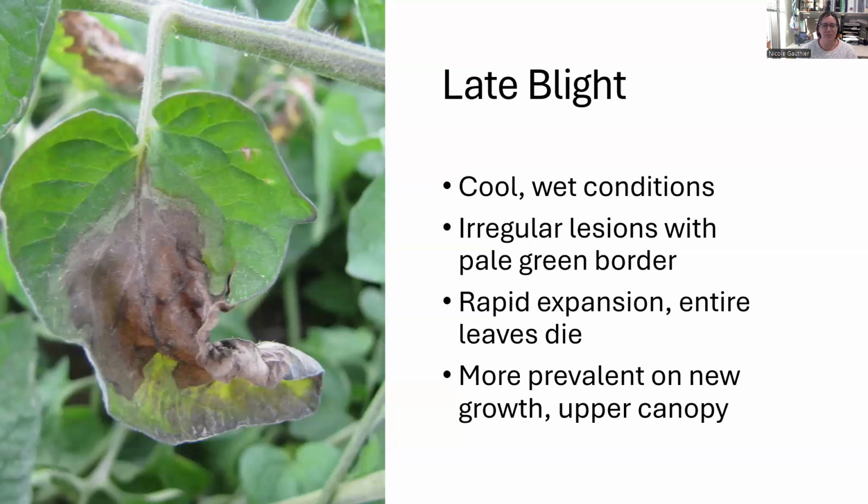The other diseases, remember, other leaf diseases started in the lower canopy, worked their way up. This is an upper canopy disease. Again, it likes cool, wet conditions, and we don't see it very often. However, if you do a search for diseases or blighting diseases of tomato, you often come up with this one. So be cautious about what you find on a simple web search, because this one is not common here.